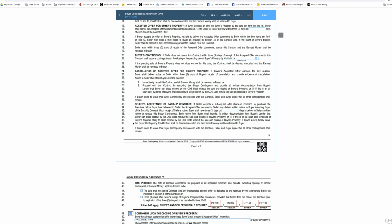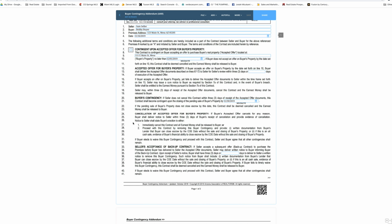We'll talk about the first contingency first and go through some important dates, because there are two very, very important boxes that you need to figure out on this. So getting back into the contingency addendum, obviously let's check the box. And this address here is your current listing address. This is the one that is not under contract and you're hoping that you're going to get an offer any day. It's a good market, so don't jinx me on this. Let's knock on wood.